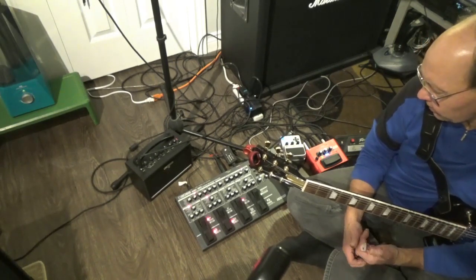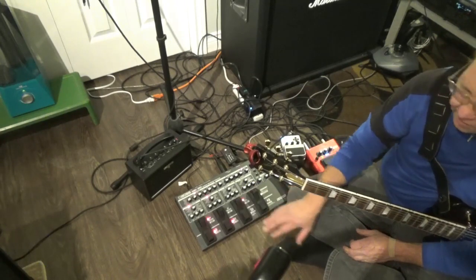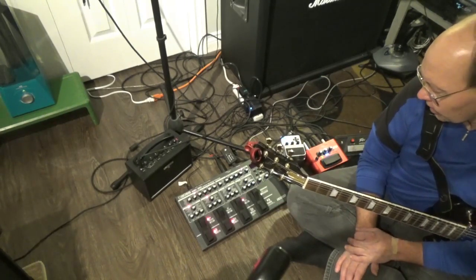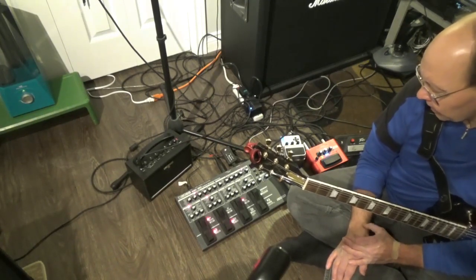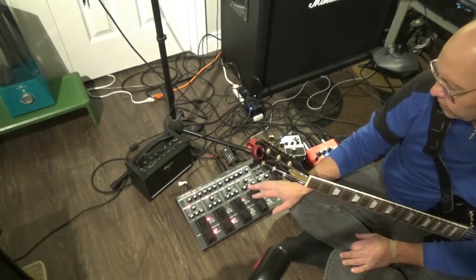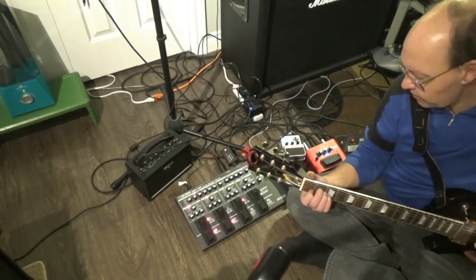We've been trying to add in a lot of different effects into songs, and right now I've got the ME-80, I've got my Katana 100, but I don't bring the Katana 100 to church, just because it's so big and bulky, takes up a lot of stage space, and so I've been using this, but this going through the PA system, of course, does sound much better than what you're hearing out of the Katana for this sound.